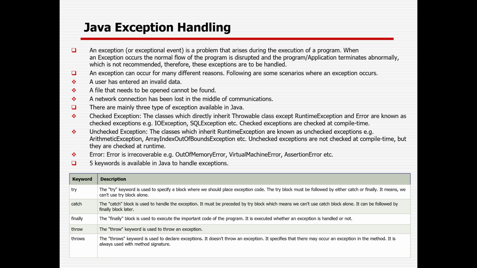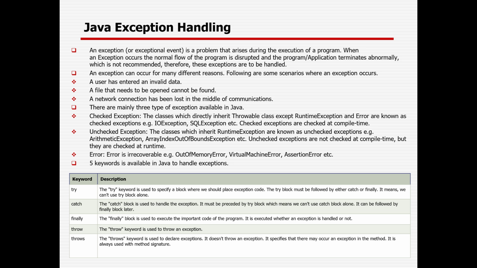An error is not an exception, right? Sometimes you cannot handle it, it is irrecoverable. Your system got crashed. You do not have any memory. Suppose you want to save a file, but your memory is completely occupied, so you cannot save it. Or you are working on some virtual machine, and that machine got restarted. So there are three types of exception in Java: checked, during compilation time; unchecked, during runtime; and error, which is irrecoverable at all.